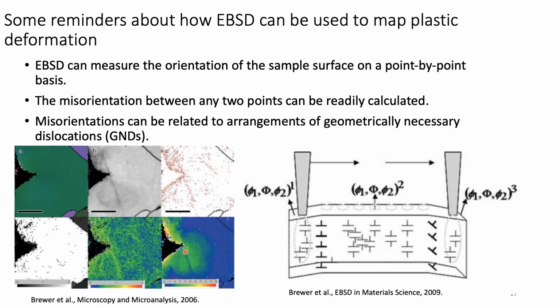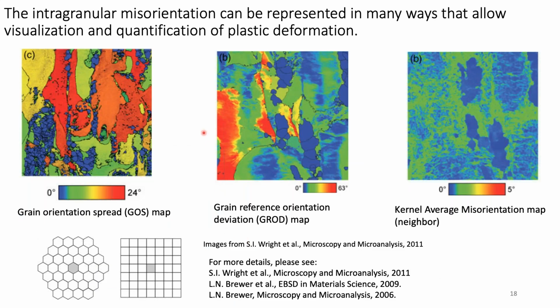I particularly like this one in the bottom right-hand corner. This is a way, using local misorientation spread or reference orientation deviation, that shows us the plastic deformation region around the corner of that indent and along the edges of the indent, which is what we would expect. Again, I'm just trying to hit the highlights when we talk about some of these maps, for those that haven't done these things, so that we can stay together on this talk.